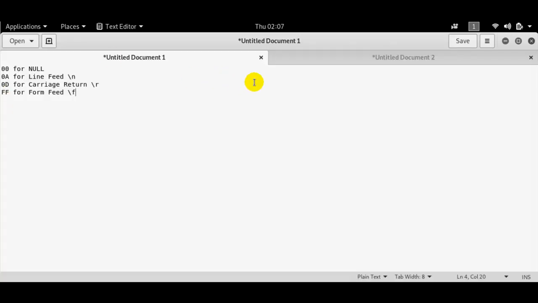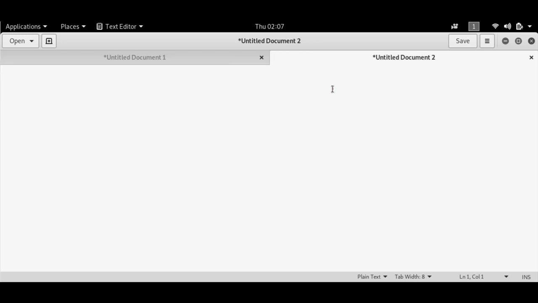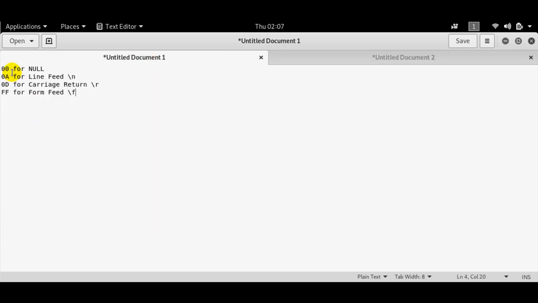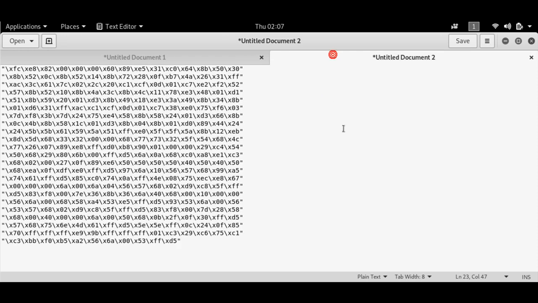Right, so I've got my untitled document here. I'll just paste this here. Now, these are my bad characters: 00, 0A, 0D, and FF, right? So I'll do a find for 00. There we go, we have that many 00s here. 0A.